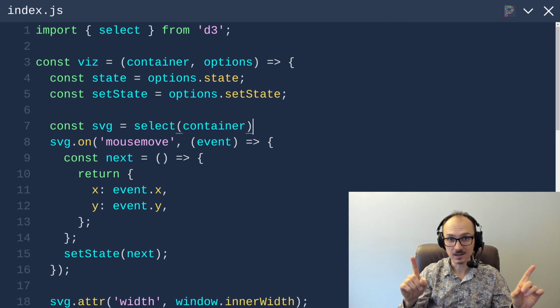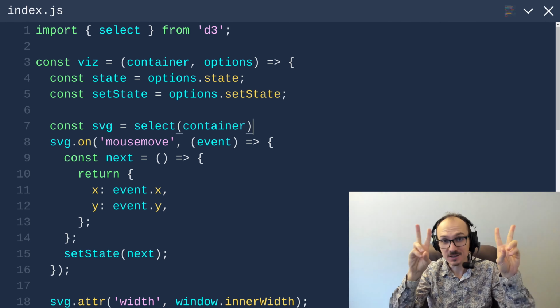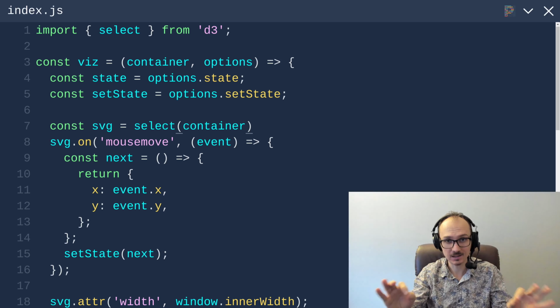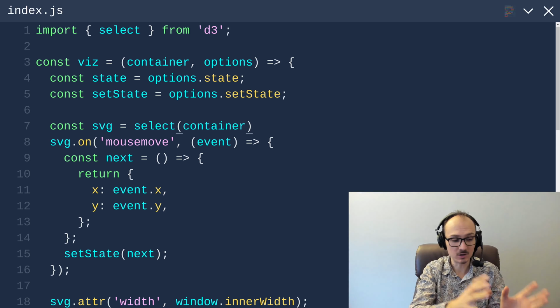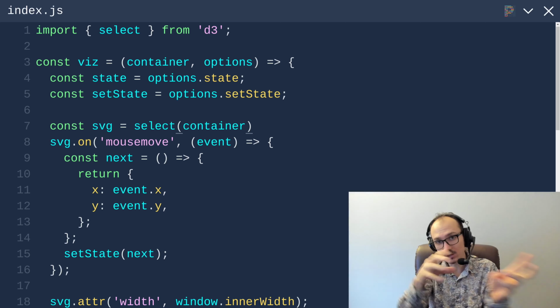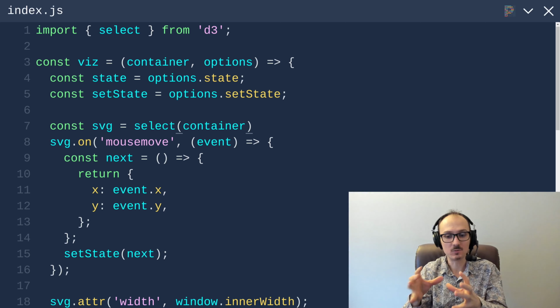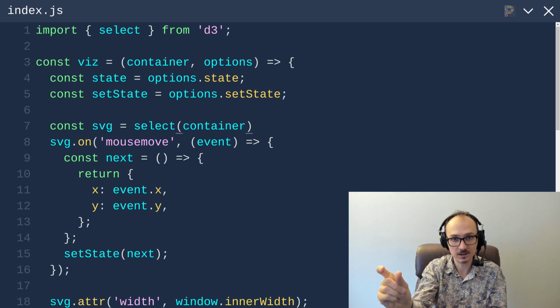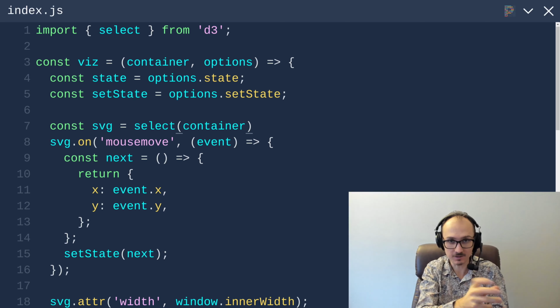D3 luckily has a pattern called the data join pattern, or the general update pattern, that we can use here. And it does exactly what we want. It will append a new DOM element on the first invocation, but on subsequent invocations, it will cause the code to find that existing element and use it instead of creating more and more elements.